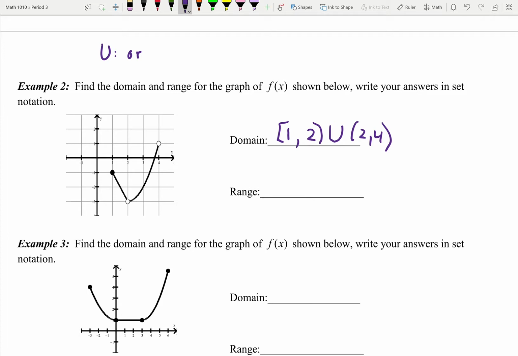Okay, range is Y. Start small. Small is low. Move it up until you touch it. Where's the first place it touches it? A 3. But does it really touch a 3? No. So we're going to go 3 with a, tell me, 3 with a parenthesis. Now, people get confused right here. Watch.